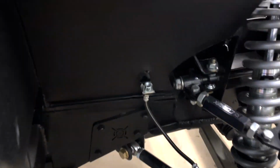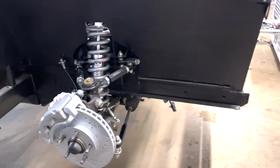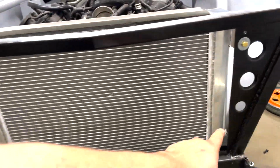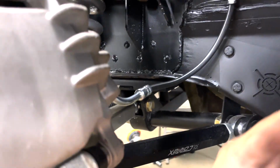Check it out, we got the passenger side done and it turned out just as good as the driver's side. Now what we're gonna need to do is go ahead and start making the brake lines. And I think we're gonna start with the passenger side because we're gonna route this one all the way underneath. I think we are actually just gonna go along the subframe right here instead of going around the firewall.